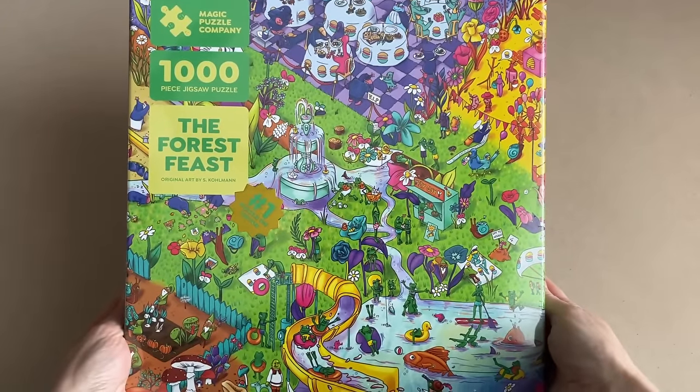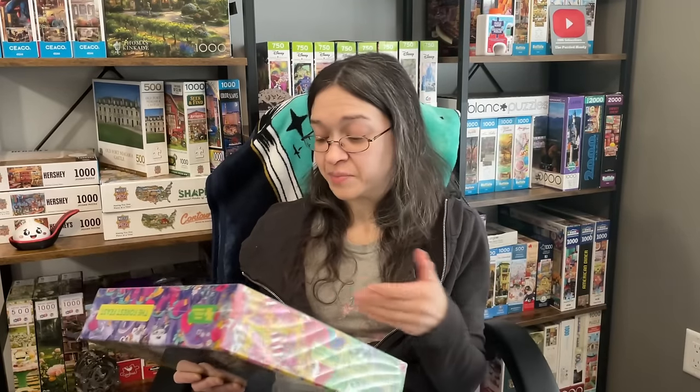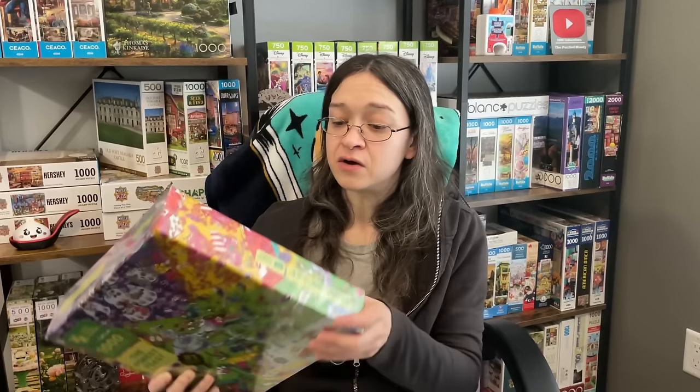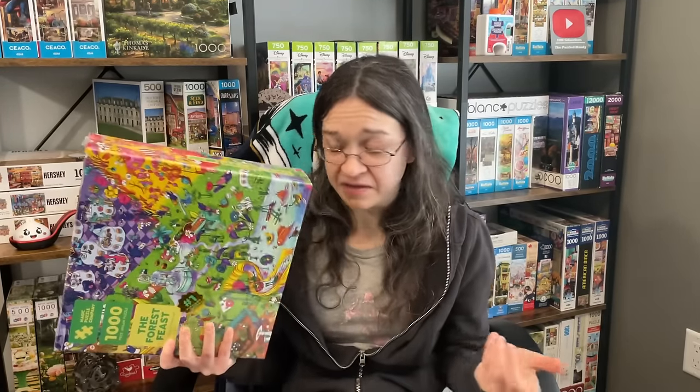I'm assuming it's going to be quite challenging to figure out how to go about sorting it. But I'm going to take this step by step. I'm not going to rush through this because I'm a bit absent-minded and I might screw something up. I'm going to make sure I take my time. And I'm pretty sure I could just piece the puzzle and completely ignore all this, but for the price tag, you kind of want to take in everything that is offered here. You got to make the most of the whole experience.